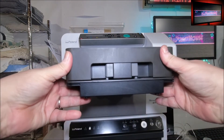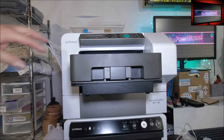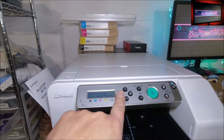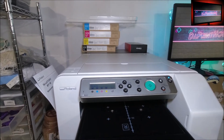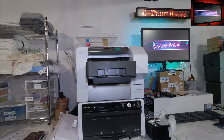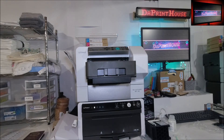Now it says 'put the tray back in' - and that's pretty much it. What I was saying was before it did the last step, when you remove that maintenance tray it goes to another self-maintenance. You'll know you're done - just hit escape. It'll say 'ready' if you are done, or it'll have an alert if you're not. You physically have two minutes worth of work. If you don't run it for a few weeks or more, you will have to do these cleanings - but it's really painless, really fast, everything else is automatic.